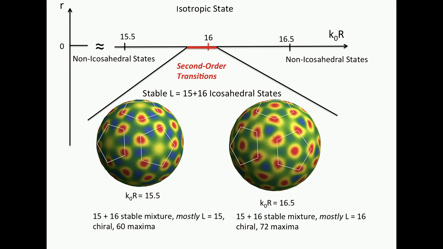If you make K0R run in this direction, less than 16, it's more like the L equals 15. If it's going to here, it's more like L equals 16. So this is a chiral structure, mostly L equals 15 and this is a chiral structure, mostly L equals 16. This one is 60 maxima, this is 72 maxima. So the only thing which happens if you go from here to there is that this maxima points up. So we have rescued the L equals 15 states at the cost of complexity of having to mix in, if you want, Sergei calls it fluctuations, you have to just mix in some of the other Ls and then you restore it. No spontaneous chiral symmetry breaking, that's nice.